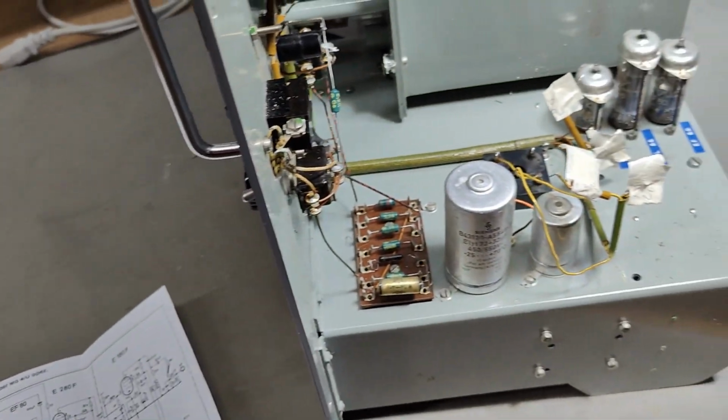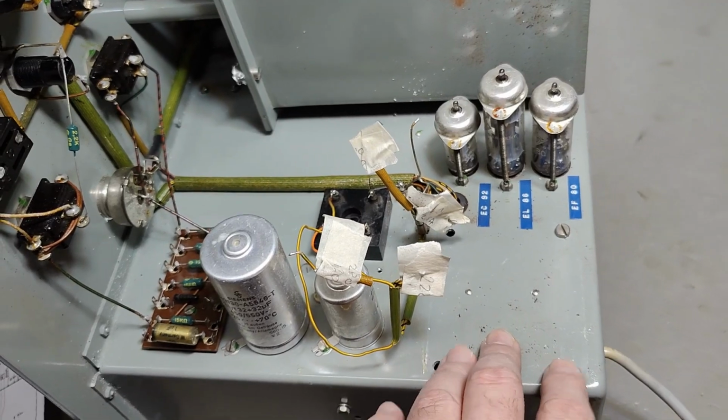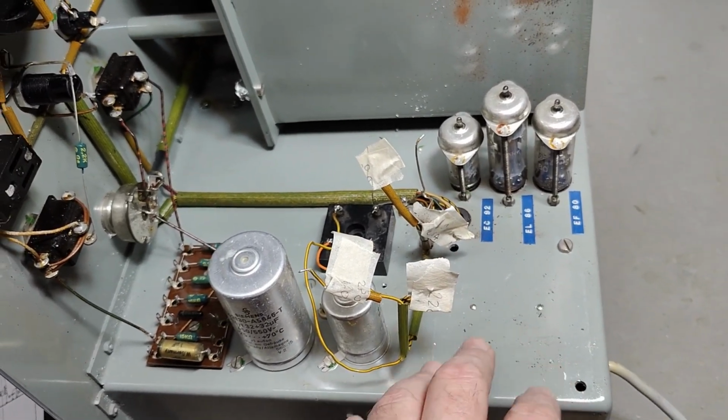So, yeah, there is still a little bit of hope for this unit. I can just go and pick up another transformer from my stash.